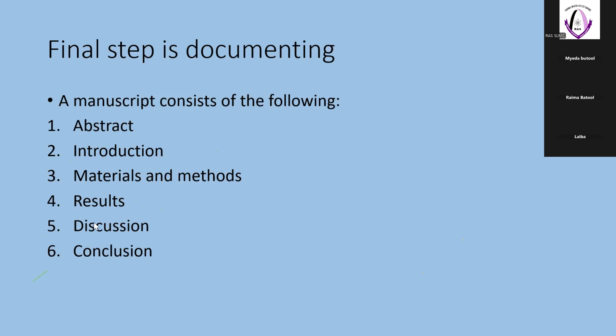And then finally, conclusion is simply a conclusion of your whole research in 4 to 5 lines, maybe. Abstract is a summary of all of those. So if you go to Google Scholar and you read the various abstracts of different research articles, you'll get an idea of what an abstract looks like.